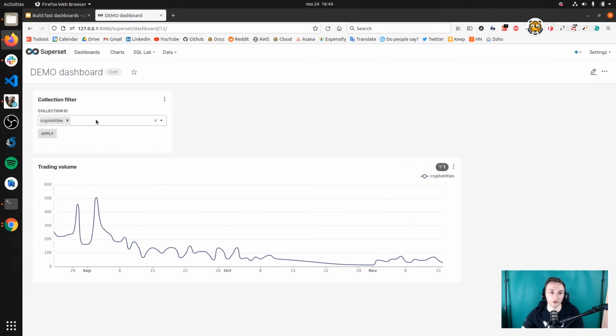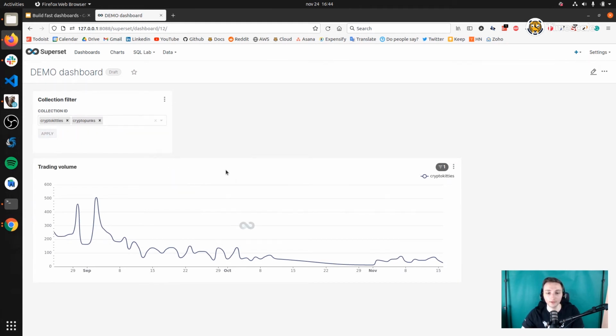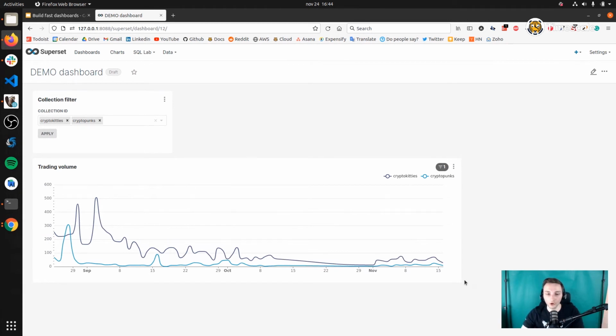And one interesting thing that you could also do is combine two collections. So for example, CryptoKitties, and let's combine it with CryptoPunks. If I apply it, there will be two lines here. One for CryptoKitties and the other one is for CryptoPunks. So this is an example, and again, as you saw, it's fairly quick to apply the filter and see a chart for different collections, and you can also look at multiple collections, and this is all using TimescaleDB and continuous aggregates under the hood. All right, so that's what I wanted to show as far as dashboarding and how to use continuous aggregates to fuel dashboards.